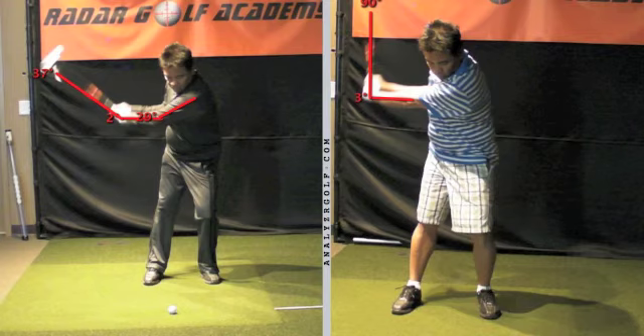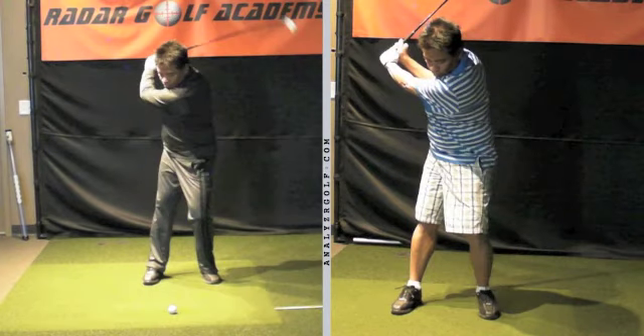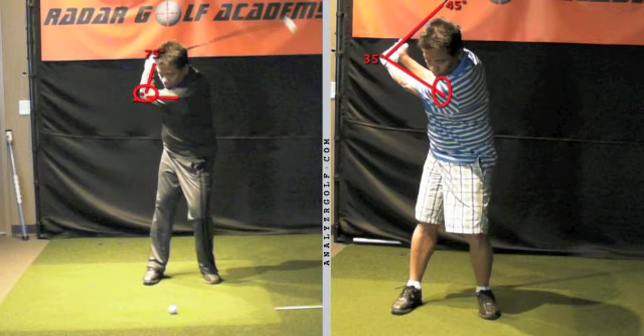You've got a really good coil and your shoulders are turned really well here. You still have your weight on your left side with your hip and back in good position. Now you can see in the four position how you bent this left arm quite a bit before, whereas now you have basically a straight arm — a very powerful position — because you're using your shoulder as the lever point to pull from, and that's going to give you more power. In the previous swing, you were using your elbow as your lever point, so you created a short lever on the left and a long lever on the right.